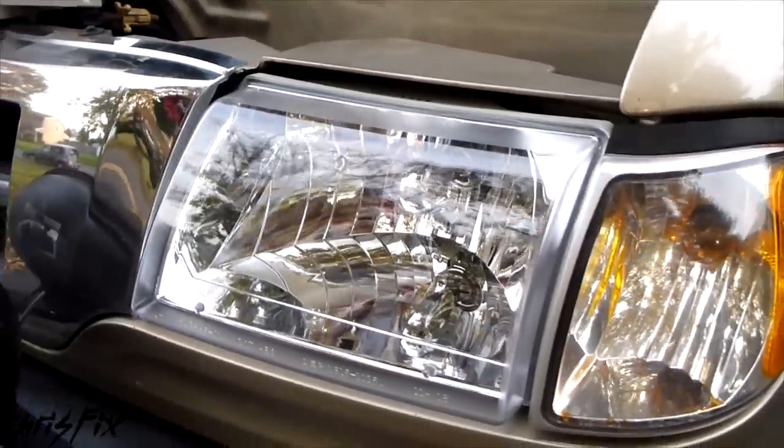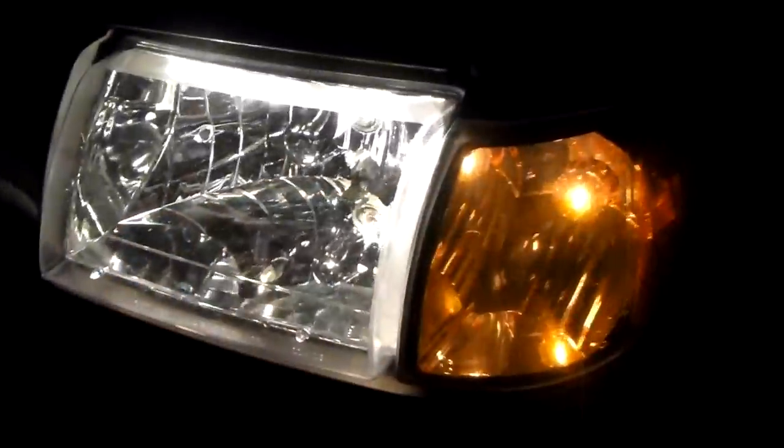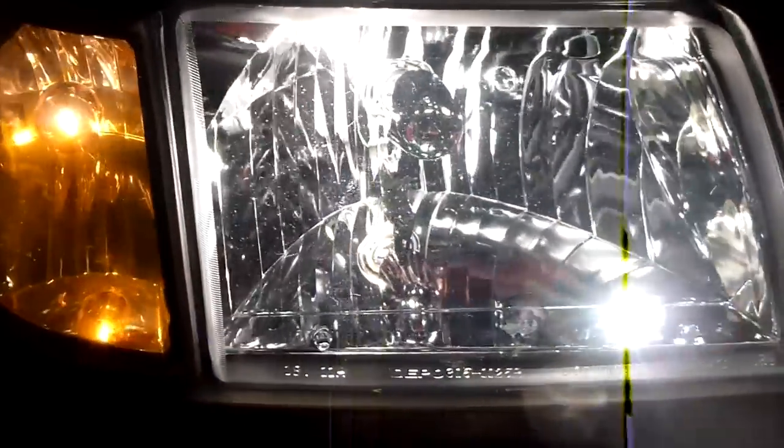So let's take a look at what these look like at night and how bright they are — get a before and after. Old headlights, new headlights. See if they are in fact brighter or if they just look better. We'll do a comparison at night: an up close view of the old driver's side and passenger side headlights. You can see the headlight lens has a lot of light reflecting off of it — it's not very clear. And now looking at the brand new crystal clear headlights, you can see the difference already. Now we're looking inside the truck — this is before, this is after — and I split-screened it for you. The top is before, the bottom is after, and you can really see the difference in brightness. This is definitely going to be a lot safer to drive with, and was well worth the money.